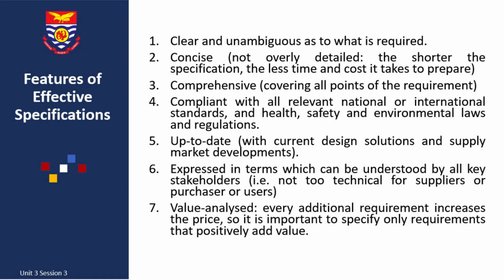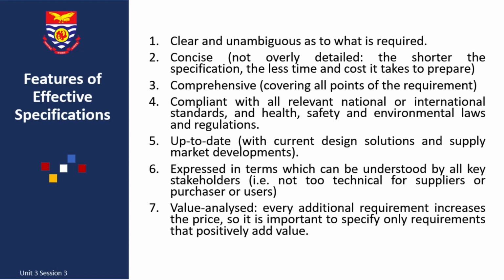Also, it should be concise. The specification should not be overly detailed, because the shorter the specification, the less time and cost it takes to prepare. Specification should also be comprehensive for us to say the specification has been effective. That is, the specification should include or deal with all other aspects of the requirement. It should cover all the points of the requirement.